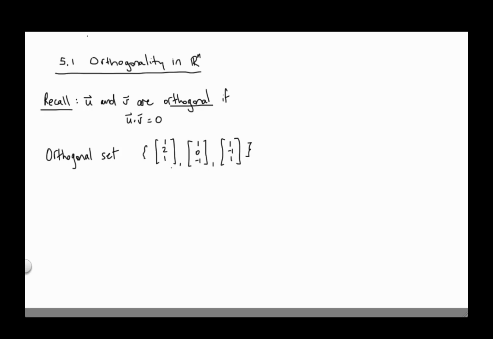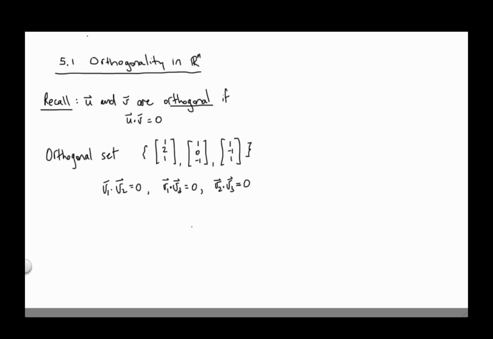So if we just give these vectors names, let's say we call them v1, v2, v3, we can check that the dot product of v1 and v2 is equal to 0. So first 2 vectors are orthogonal. We can also check that the first and the third are orthogonal. So v1 dotted with v3 is equal to 0. Yep, that looks good. And then the third pair would be v2 and v3. So v2 dotted with v3 also equal to 0.